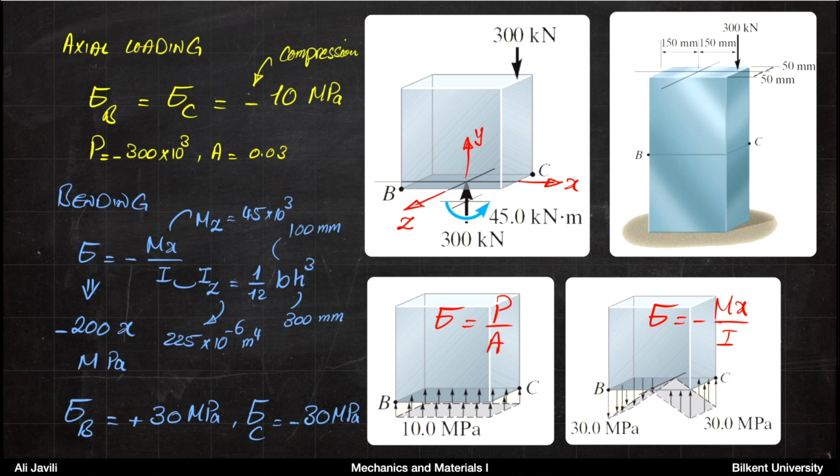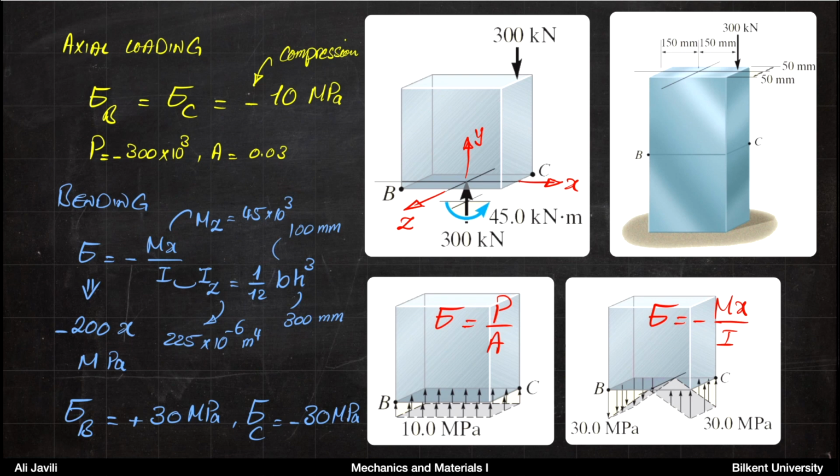And then you can imagine anywhere on the right hand side of the z-axis here, you would get a compressive stress. Anywhere on the left hand side, you get a tensile stress due to bending. So you would actually need the minus sign. And your stress relation would read minus 200 times x. So basically you would get a stress distribution which looks like this. It's a linear function. It goes from 0 to 30 megapascal, compressive on the right hand side, and let's say tensile or positive on the left hand side.